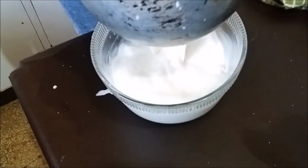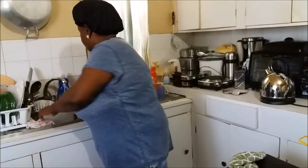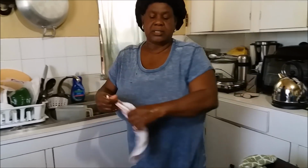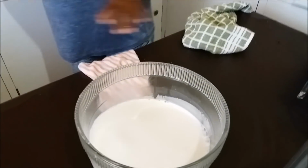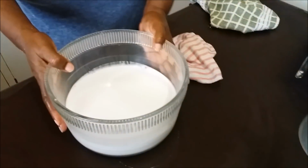This is your coconut milk. Look at the richness of this coconut milk. And I want to say something to you. For the size of the coconut that we had, this is the amount of milk. And this looks like about 4 to 5 cups of coconut milk. So when you do it properly, you're not supposed to get more than about 4 to 5 cups. This is enough. This is good, strong milk for that size coconut.